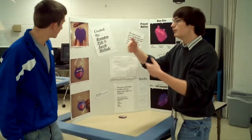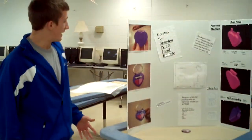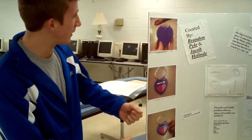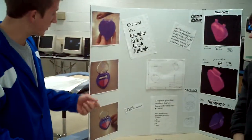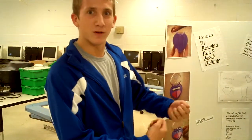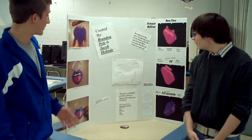First, what we have here, well, I'll let Jacob take over this. Let's go over an overview of the basic products. Okay, first we took pictures of the part and decided, hey, there's some things that are wrong with it. We can fix some things, like when every time you opened it, this little lid kept snapping off. So we had to improve that. What we did is we drilled a hole through the little clip holder, then we took a pin, stuck the pin in there, and hey, it doesn't fall off anymore. Imagine that. It's very, very safe for children now. Then we came up with the price and things like that.